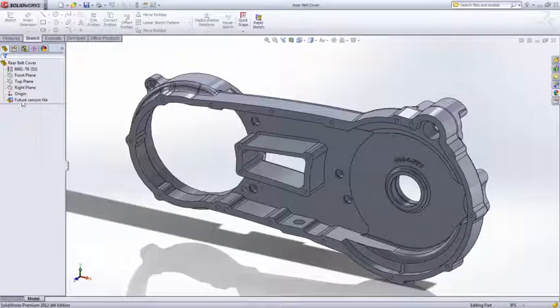However, when we go over to the Feature Manager tree, we can see that there are a few changes. Though the standard front, top, right plane, origin, and the material characteristics are here, the features have been replaced with a future version file icon. This is to prevent any possible issues for new or changed features in the software between different versions.